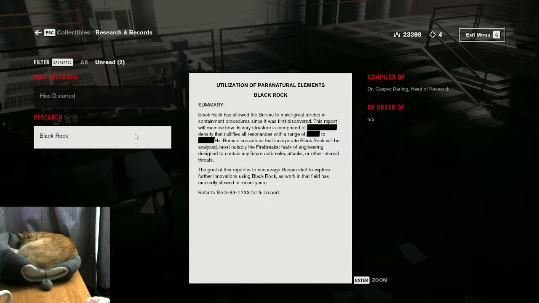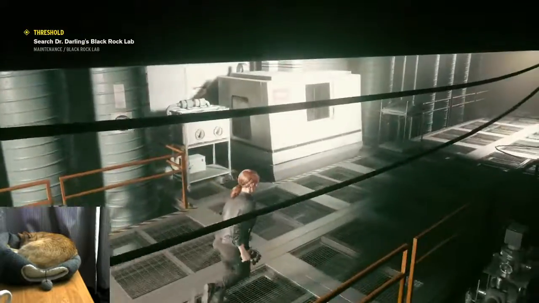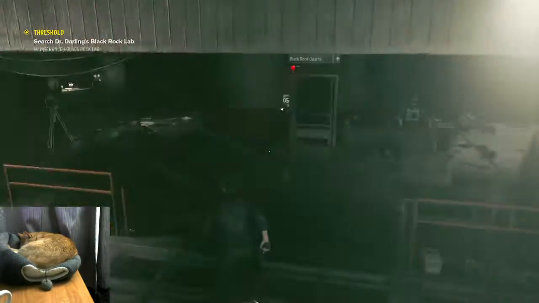Blackrock has allowed the Bureau to make great strides in containment procedures since it was discovered. This report will examine how its very structure is comprised of blah, blah, blah, density that nullifies all resonances in a range of ha ha hoo. Bureau innovations that incorporate Blackrock will be analyzed, most notably the firebreaks. Feats of engineering designed to contain any future outbreaks, attacks, or other internal threats. Yeah, and then we got the Hiss. So, goal of this report is to encourage Bureau staff to explore further innovations using Blackrock, as work in that field has markedly slowed in years. Current years, even.